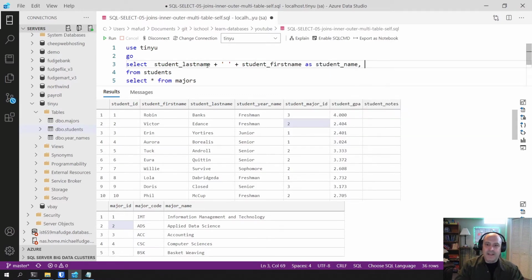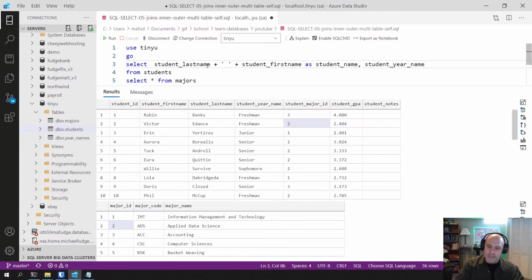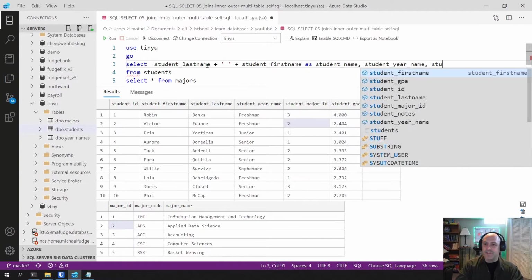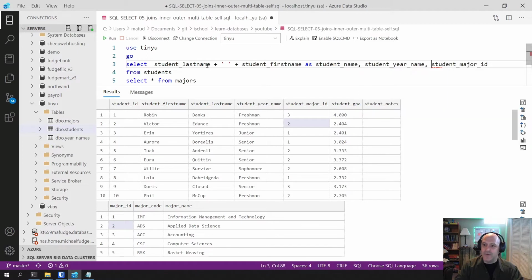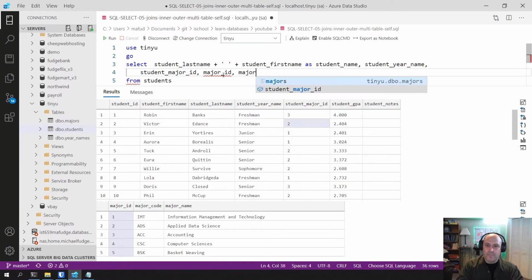And then let's add in student year name. And then let's add in student major ID, just so that we can see how the join is working. And then from the other table, I want to add in major ID. See that? I'm going to add in major ID. And I'm going to add in major name.